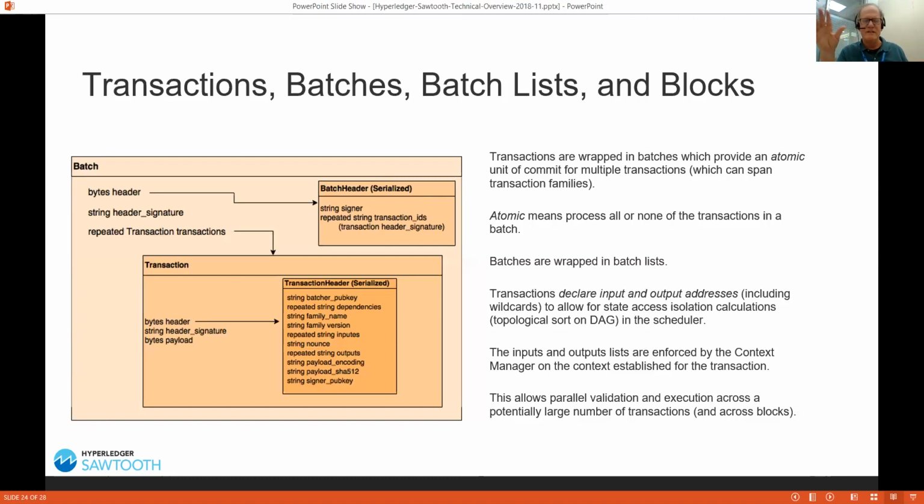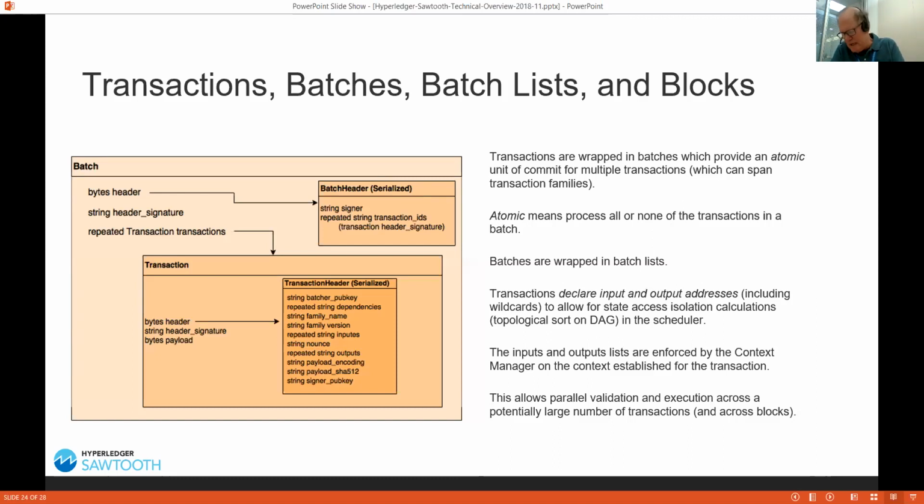In that case, it just processes things in serial. But if you do set them, it allows for parallel processing. And the way that is done is the validator makes sure the transactions don't conflict. The inputs and output lists do not conflict. And if they don't, it processes the transactions in parallel. That is, validates them and makes calls to the appropriate transaction processors. If those fields are left blank, it just degrades into serial mode and processes one transaction at a time, which is a lot slower.